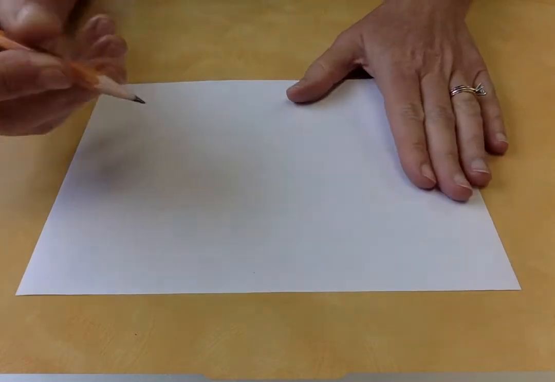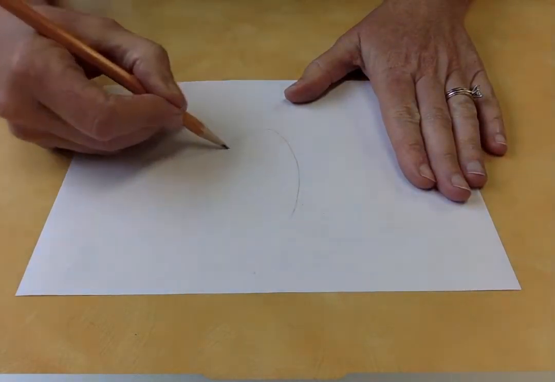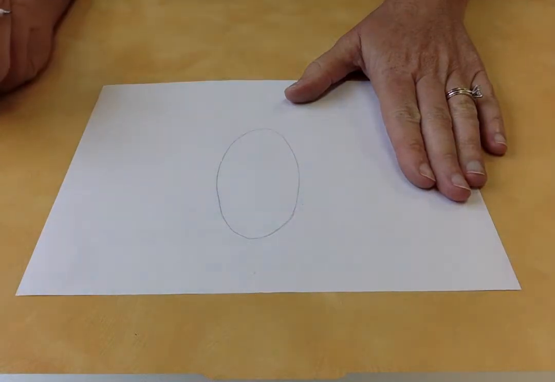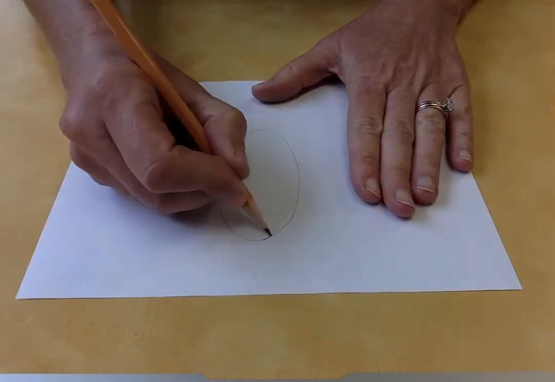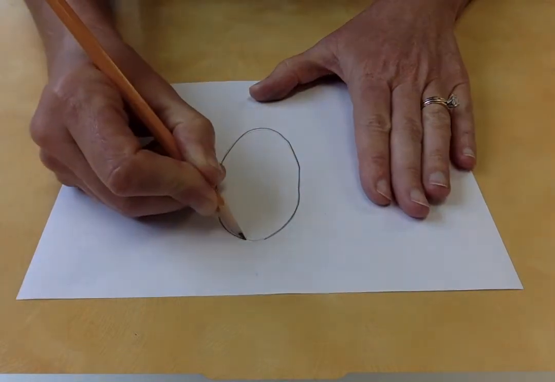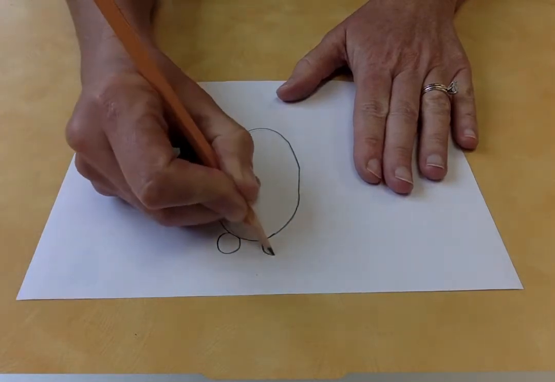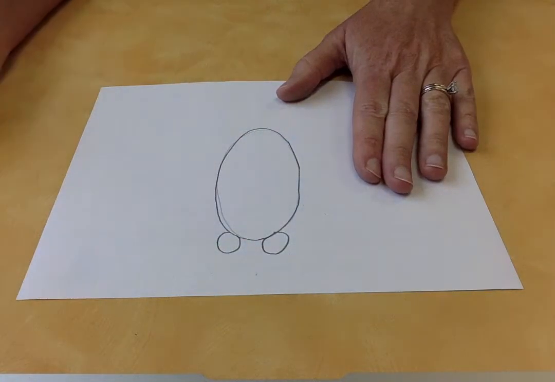The easiest way I have found to draw a frog, and you definitely want to use a pencil, is to make an oval. That'll be his body. I'll go ahead and make that darker so you can see it, even though it's gonna be harder for me to erase, but that's okay.